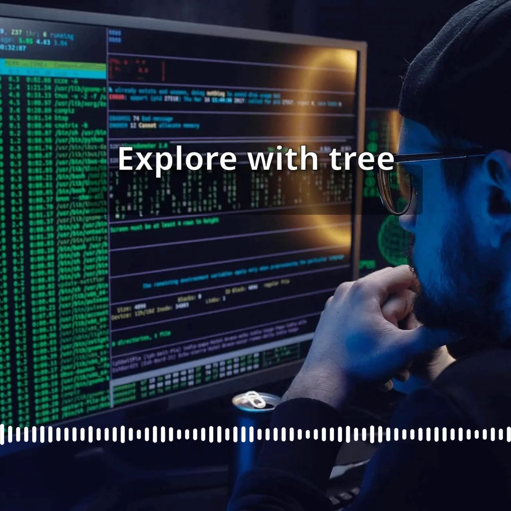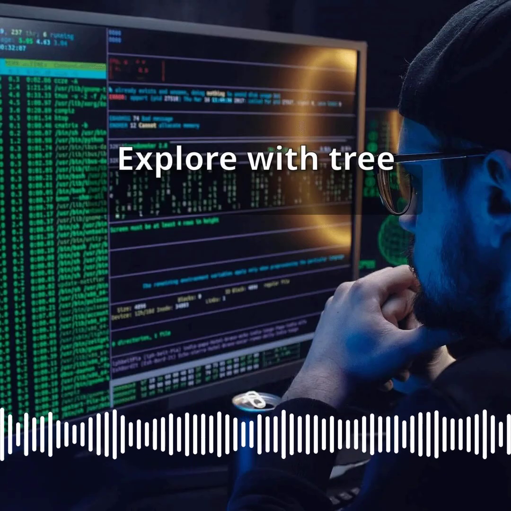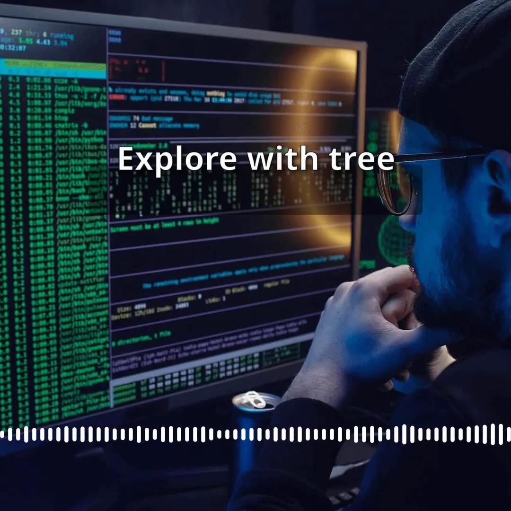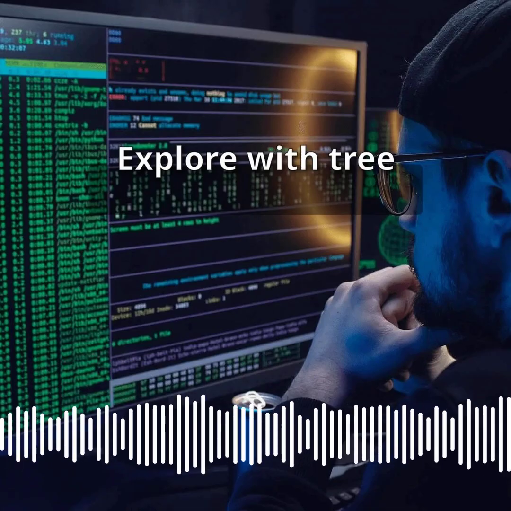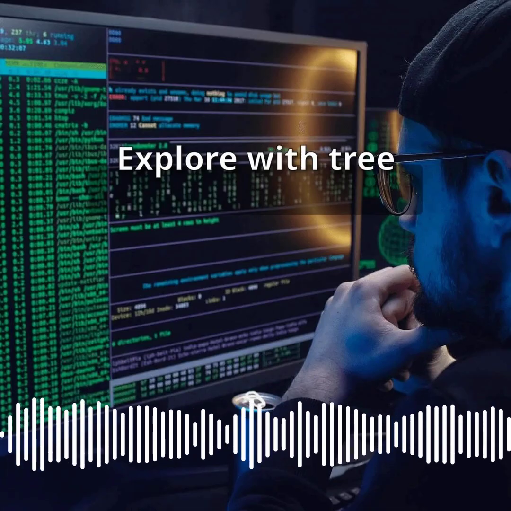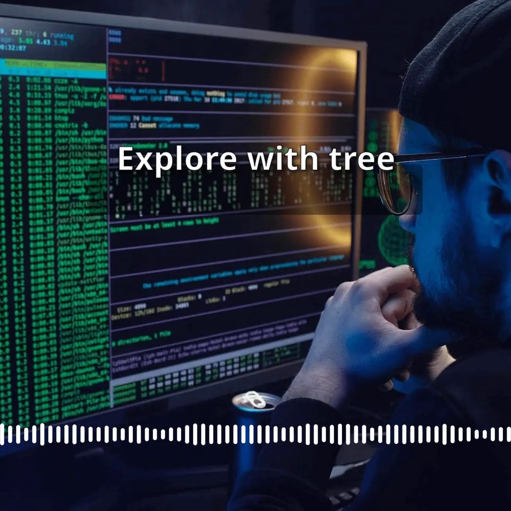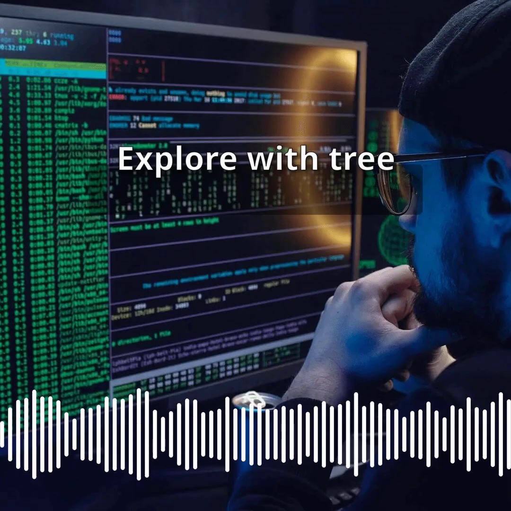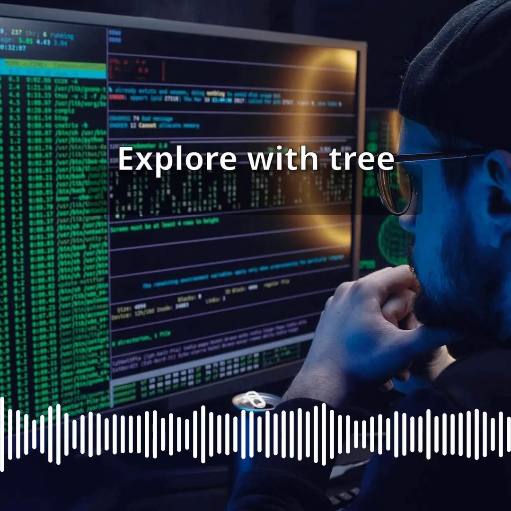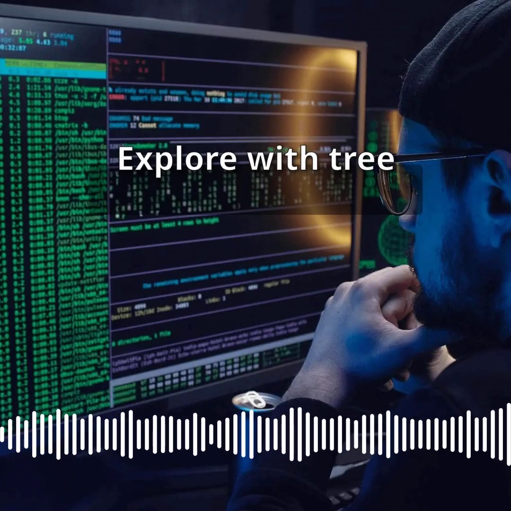Key concepts to keep in mind: tree outputs directory depth, controllable with -L (level), can display hidden files with -a, can filter by file type, -d for directories only, and can output results in formats like JSON or XML for further parsing. A common mistake beginners make is running tree without any depth limit on large file systems. This can produce thousands of lines of output and is inefficient.